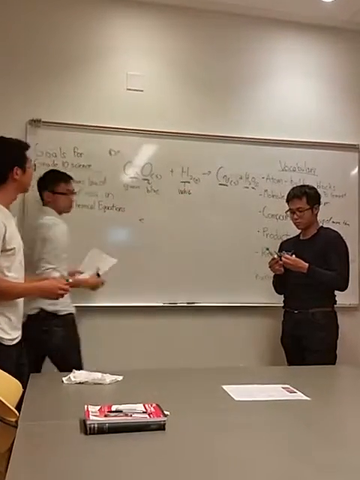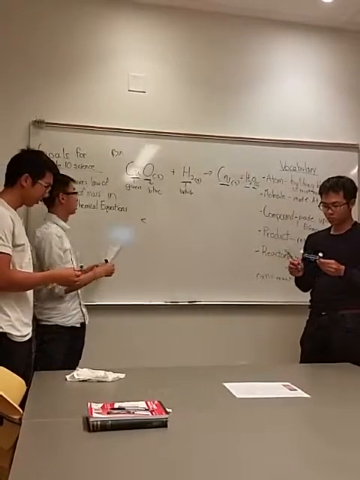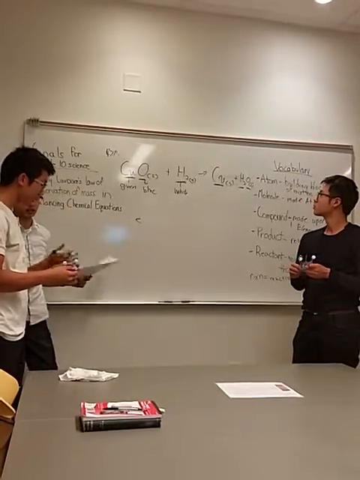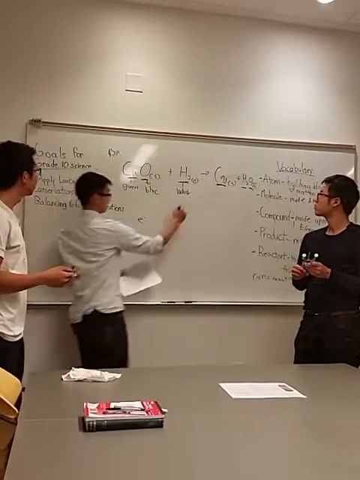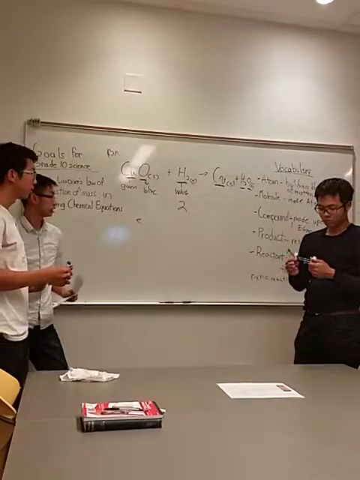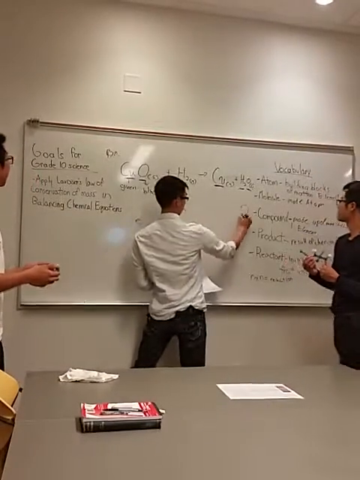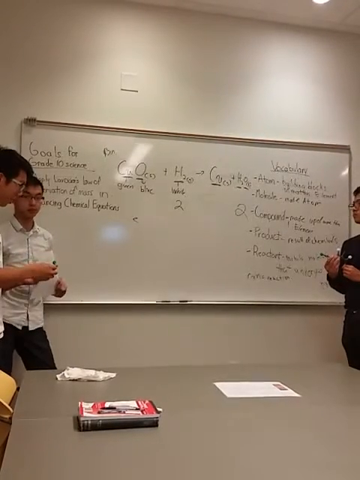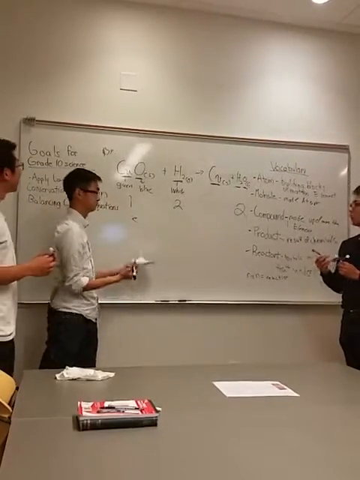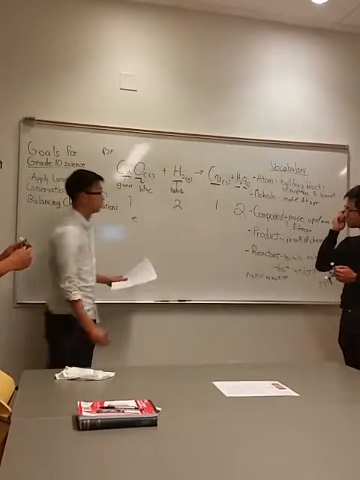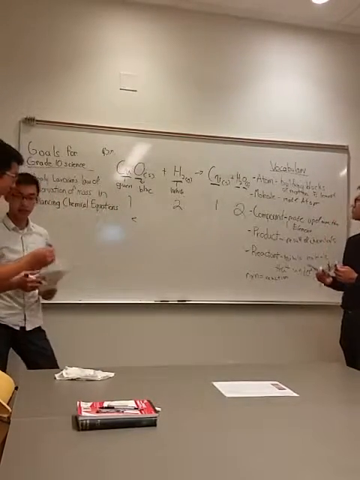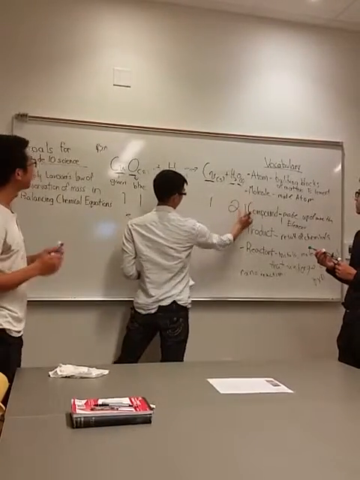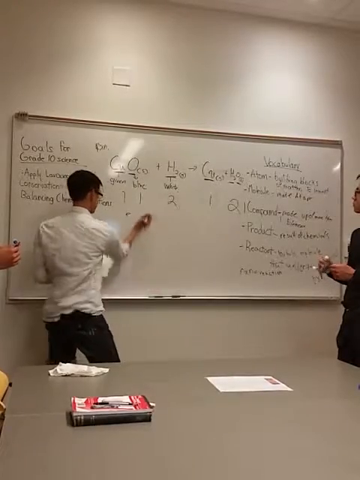Can you both count for me how many white atoms you see in your hand? Ryan, how many? 2. And how many white do you see on your side? 2. The number is the same. All right, let's try copper, the green one. How many do you have on your side, Ryan? 1. And you? 1. And now the oxygen, the blue. Just 1. And the oxygen is 1. Exactly. As you notice, things start matching up.